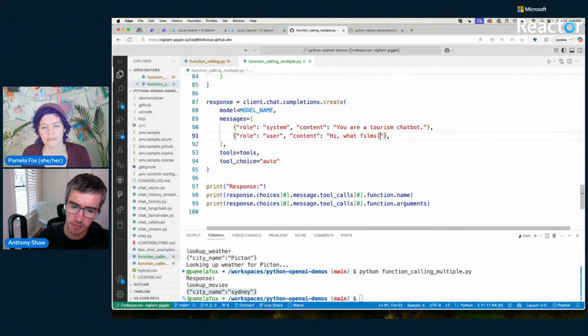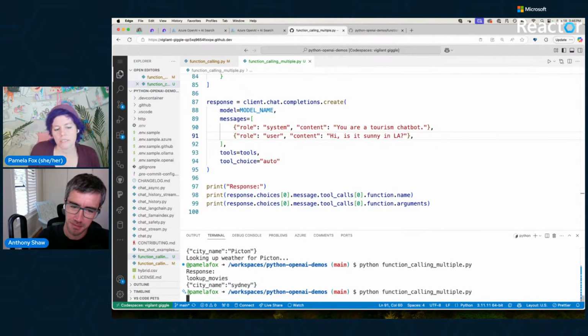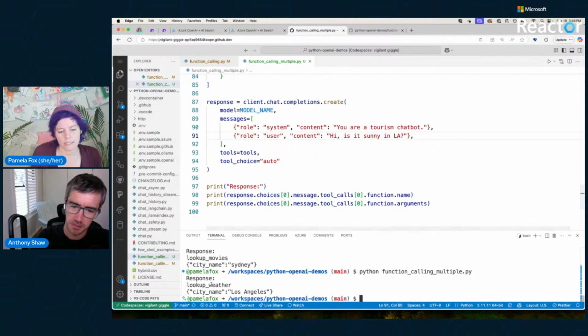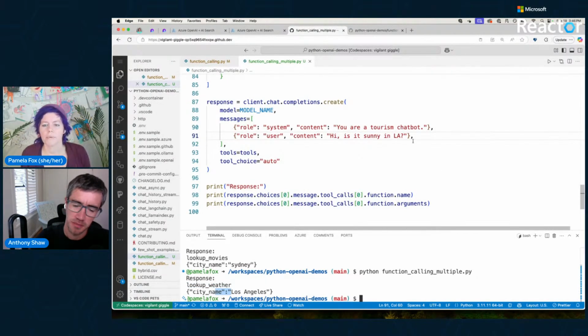Now, if we said, is it sunny in LA? Then we should see that it says lookup weather and city name Los Angeles. So now it could pick. Now, what we could try to do is to get it to suggest both of them.